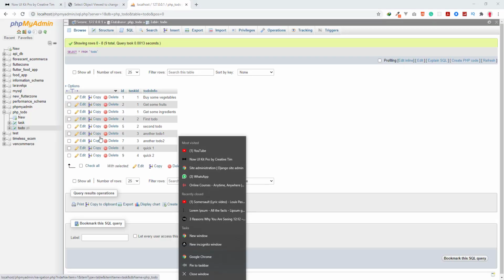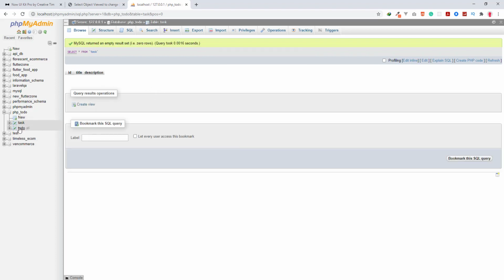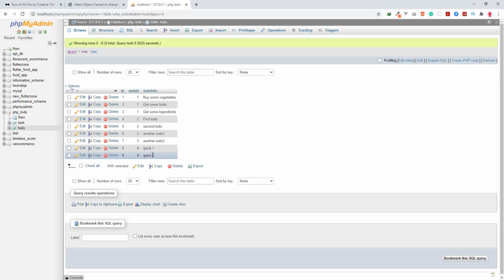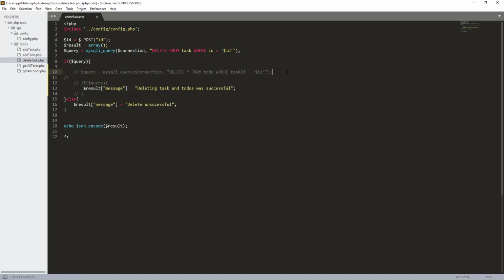So when I go into this, you can see I have 4 4 here, and then I can go into my task. It's gone, and I can come here and check, and I still have the 4 4 there, which is not supposed to be there. Oh yeah, it's because I commented this line of code when I was trying to fix the error. So let's try once again.